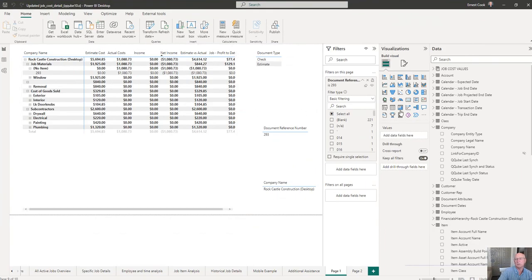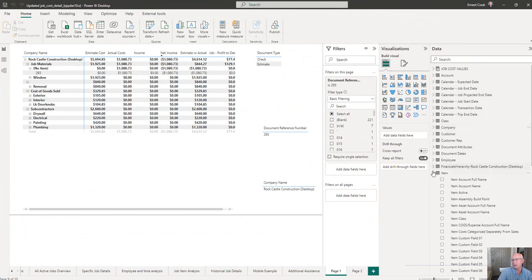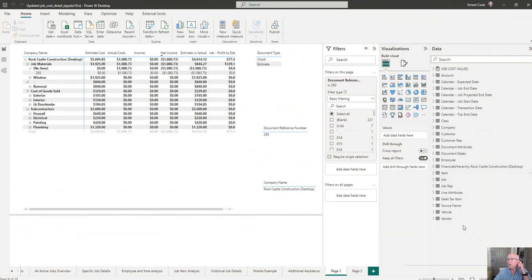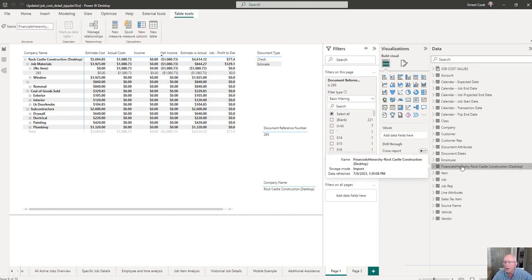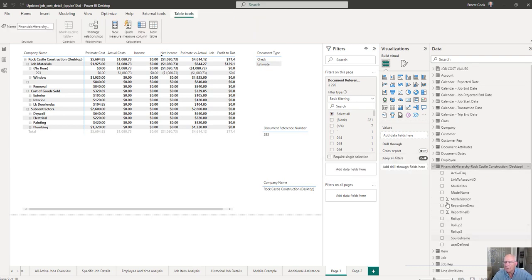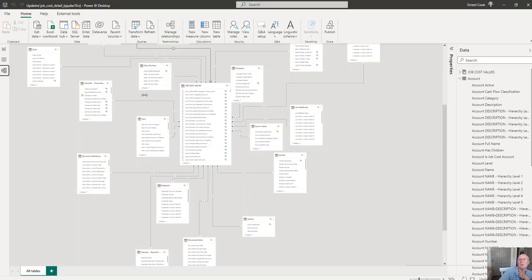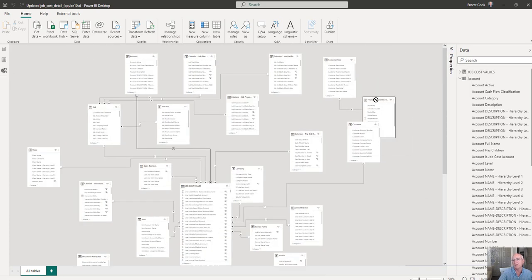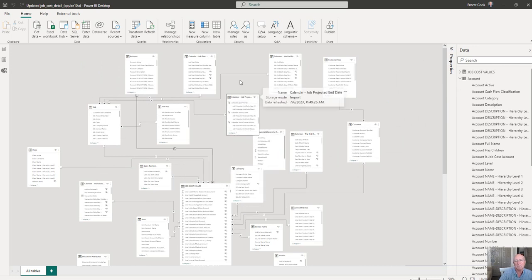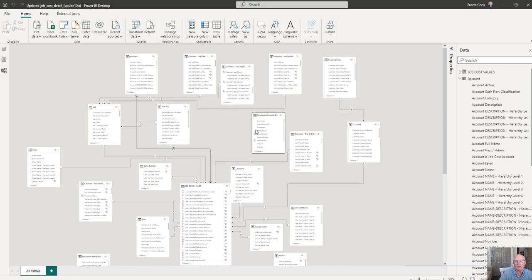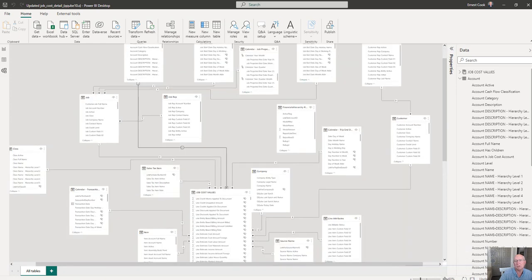Once we've done that, it's going to go ahead and create a brand new item over here, Financial Hierarchy. What we really want to do is make sure that it's wired up correctly. So here it is. The way we've crafted this, the names are identical.